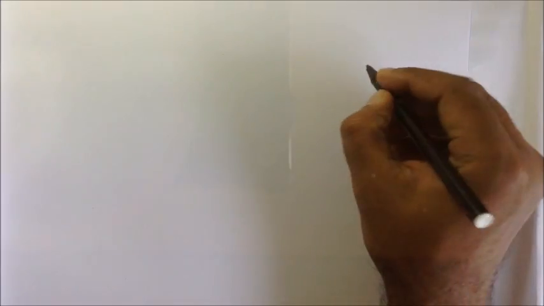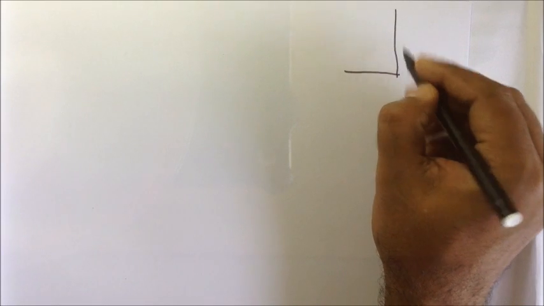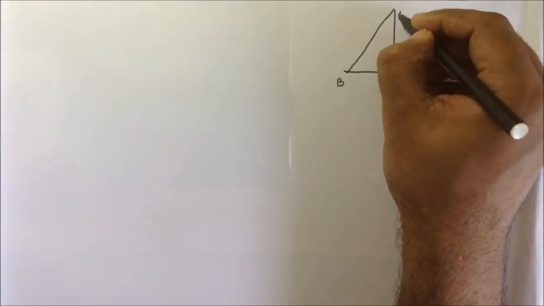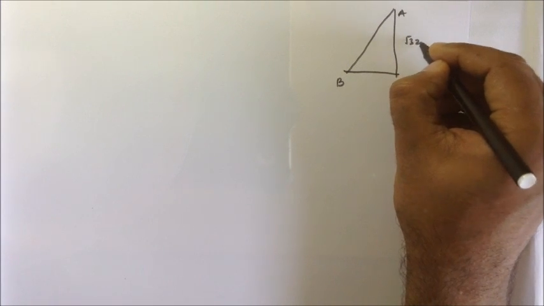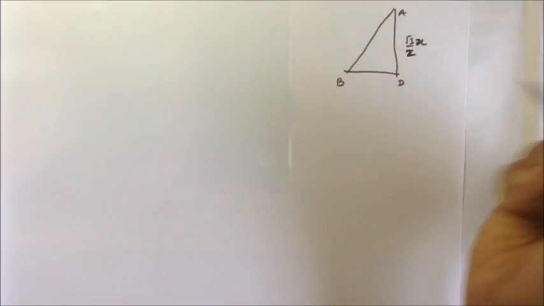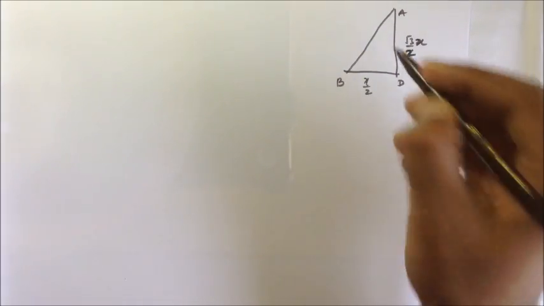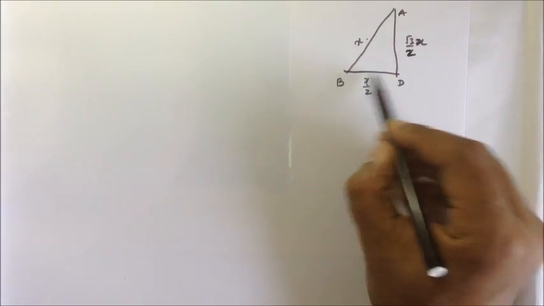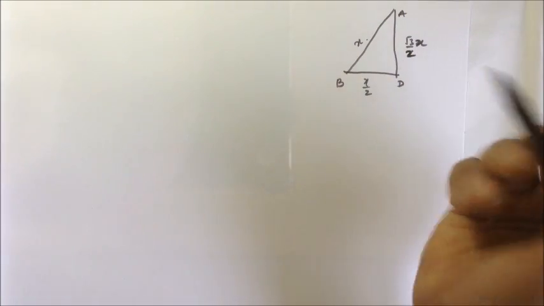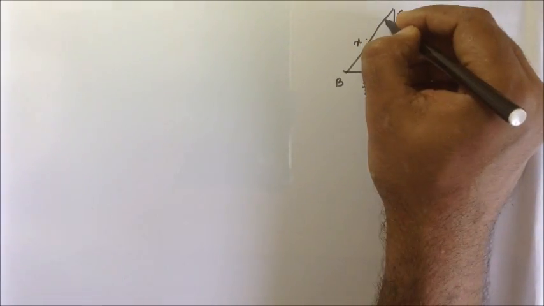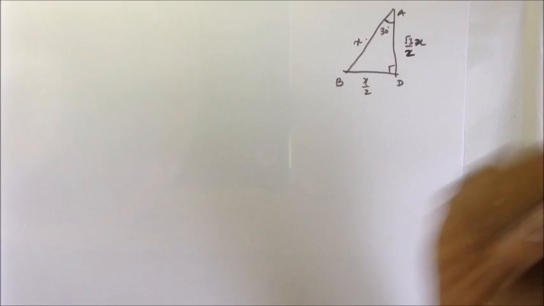I'll use this triangle once again, and this time I'll take angle 30. So I'll draw triangle BDA once again. This was B, this is D, and this is A. This was root 3 by 2x. This was x by 2, and this was x. So AB was length x, BD was length x by 2, and AD was length root 3 by 2x. Now this angle was 90, this was 60, this time I am picking this angle, which is 30.